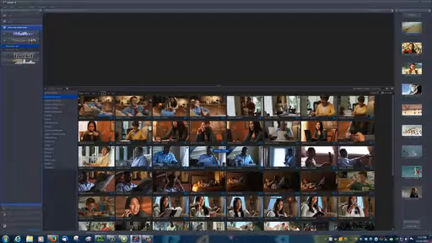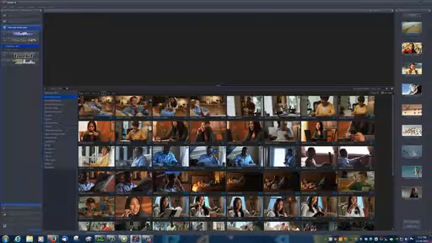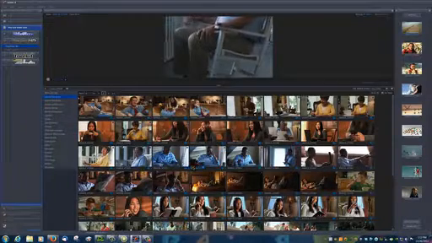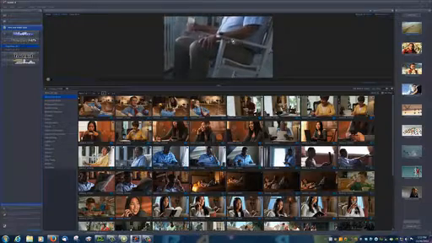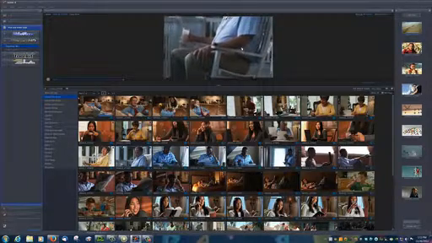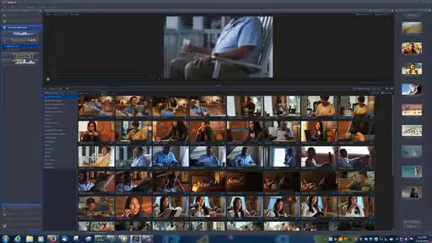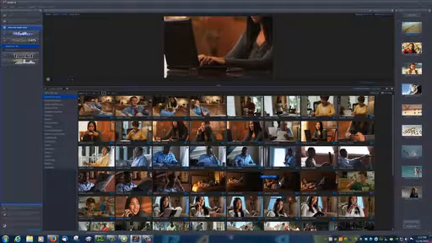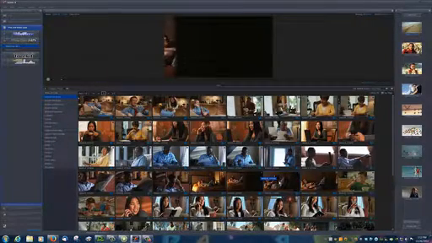Now, if I want to preview this clip, I just left click on the clip, and you'll see that it appears up on the top and plays through the area. Any other choice you want to choose, just go down, left click on it. That's all you have to do. It pops up. You can stop and change it at any time that you like.